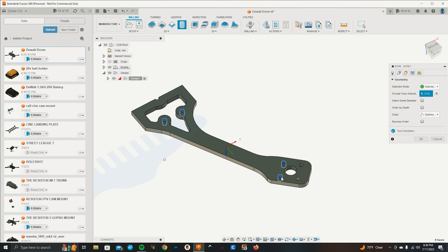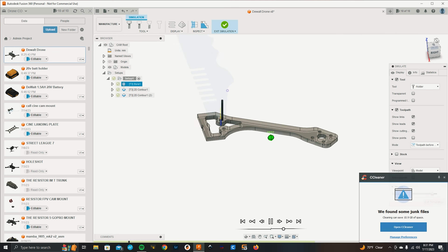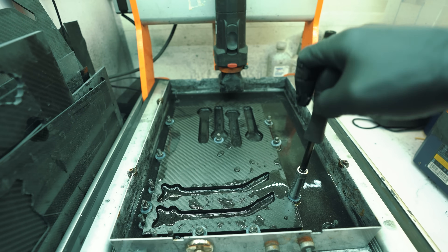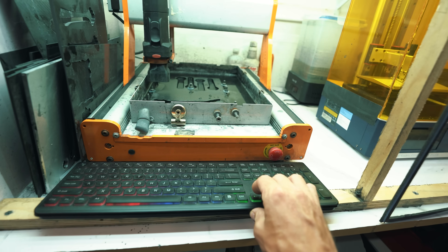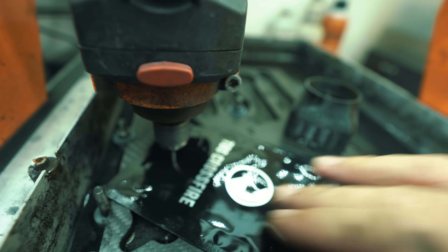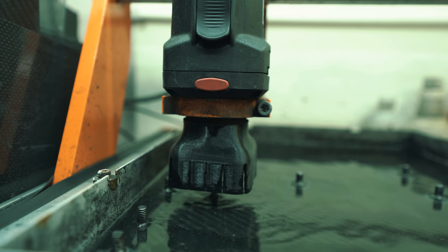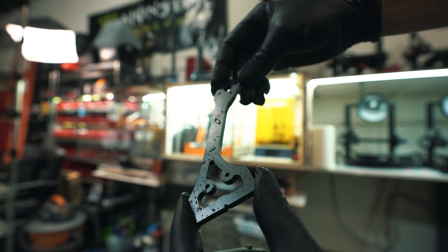Now we are going to prep the CAD files for cutting in the CNC machine. I made a little hollow in the arm just to save a little bit of weight. The CAD file is prepped, now we've got to prep the material. Pull out the old material and put in the new stock so we can cut our arm. We're going to start with cutting the arms of this frame. Just making sure all the limits are set properly and it's at the correct height — we don't want any crashes. And start. Success! Now let's do this three more times.